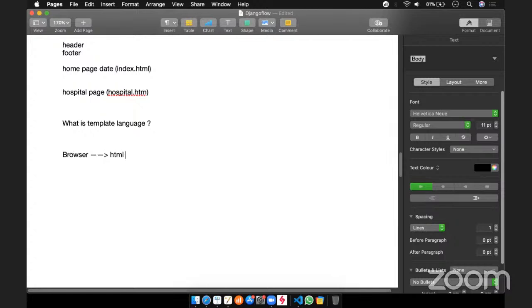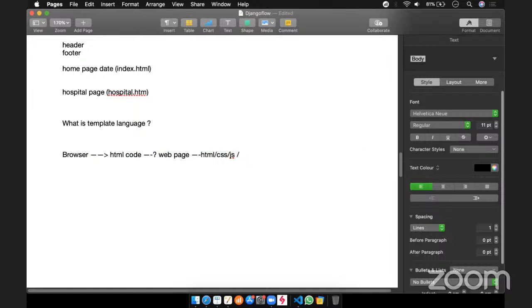Any web page you take, we are actually writing in HTML or CSS, or we use JavaScript or any other scripting languages, markup languages and scripting languages. So your browser understands only HTML code, and you write web page content using these languages, right?